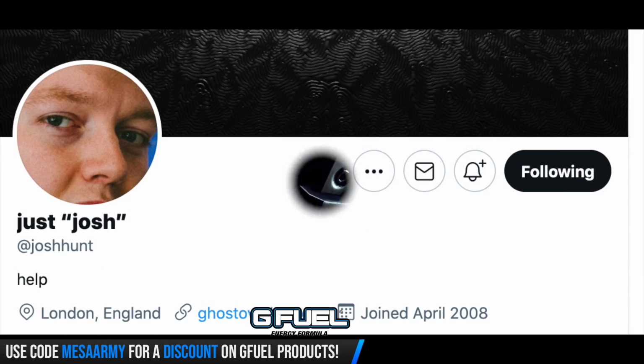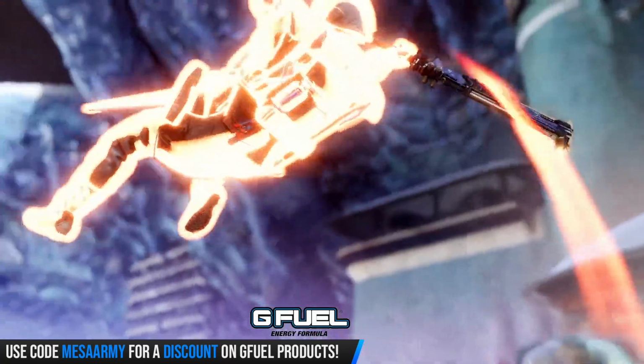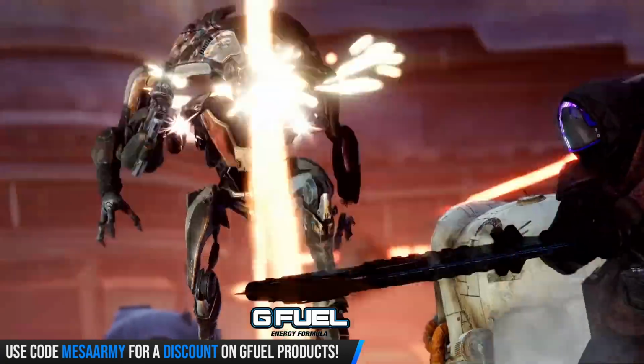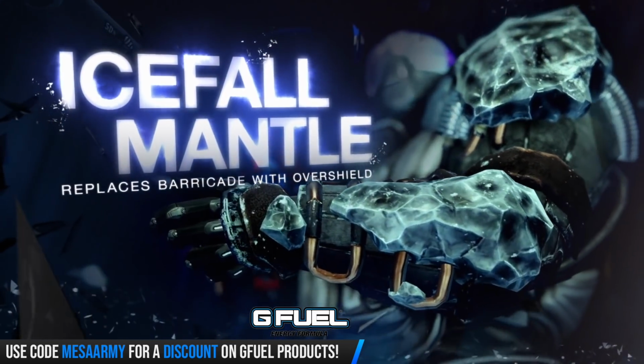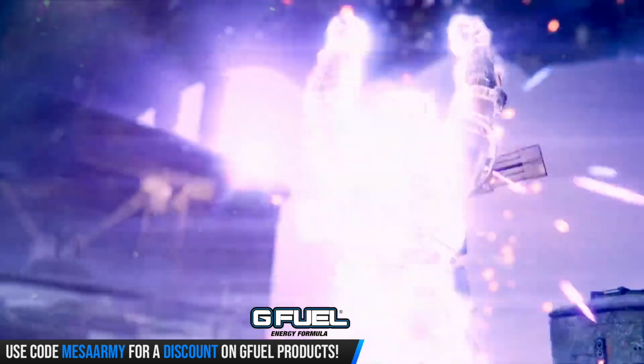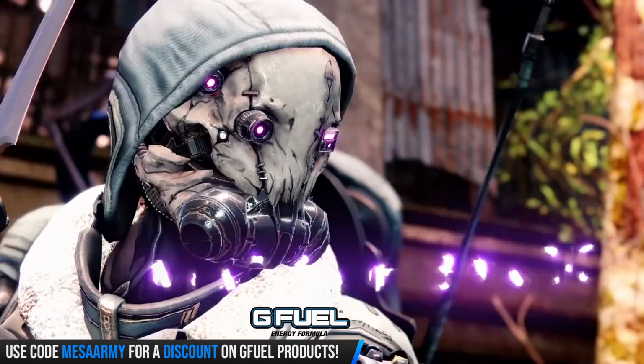So all the things I'm going to show you and go over come from Josh Hunt over on Twitter. I was pinged by him from DestinyNews.com over on Twitter. I will link him in the description. Josh has a pretty cool website, or app, called ghostoverlay.com. I'm going to link that also in the description. Go check it out. It's a pretty cool app that you can download that tracks all of your bounties and triumphs and things like that.